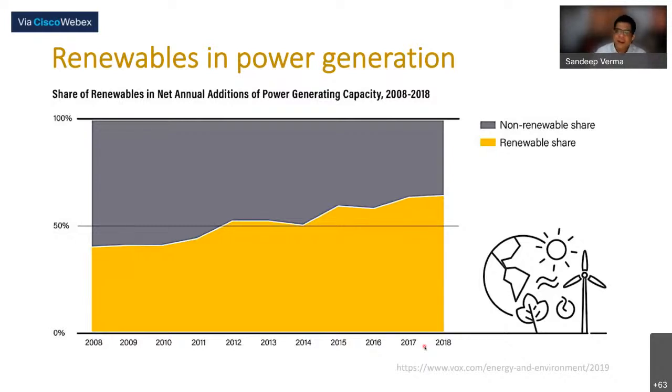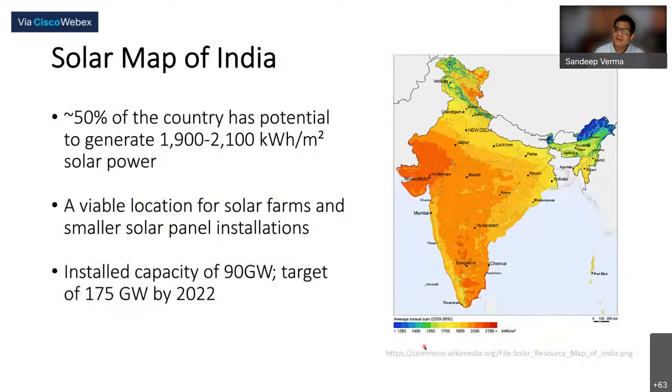So for this, I don't have to mention to this set of participants that eventually materials are going to play an extremely important role when we go toward such kind of scenario. One definite advantage that India and other countries have is that we have a good amount of sunshine. If you look at the solar map of India, which is shown here, at least half of the country has the potential of enormous sunshine, and having that sunshine converted to solar power.